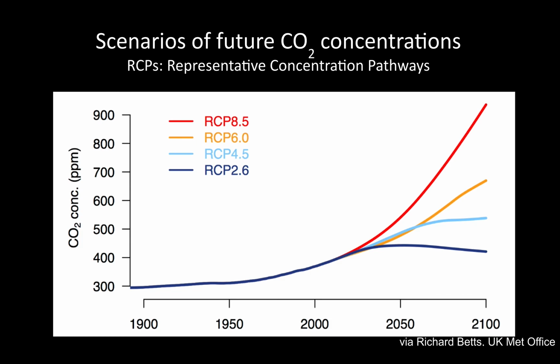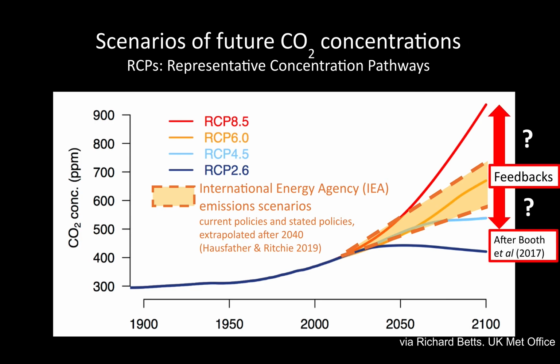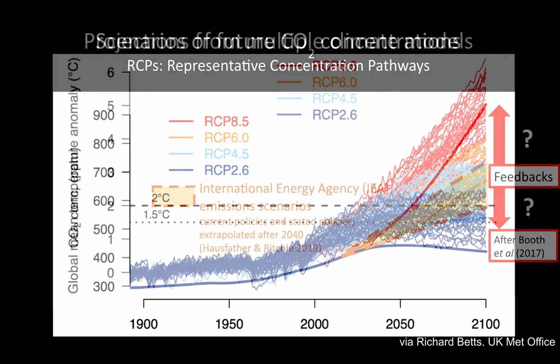So, we think this is an important approach to try to take into account the uncertainty in carbon cycle feedbacks and future warming outcomes. And we also want to look at what this implies for likely current policy trajectories. So this plot shows the likely range of CO2 concentrations given IEA scenarios, the current and stated policy scenarios that the International Energy Agency publishes regularly, extrapolated out through 2100. But as I mentioned, there are wide carbon cycle feedbacks here. So, even though the high end of current policy scenarios is somewhere around RCP 6, we can't necessarily fully rule out concentrations close to RCP 8.5 if carbon cycle feedbacks are on the high end of the literature. And similarly, it could be a little lower as well.